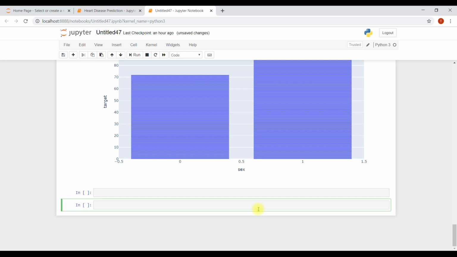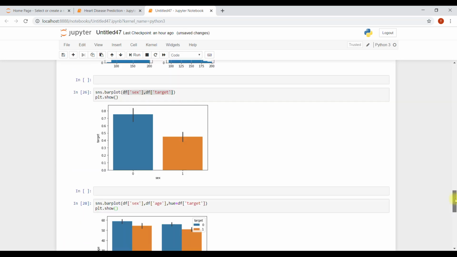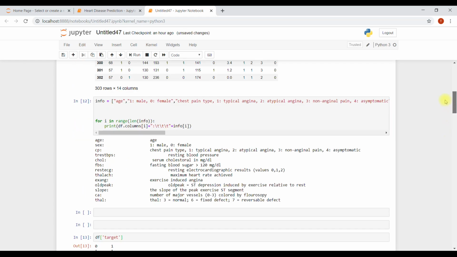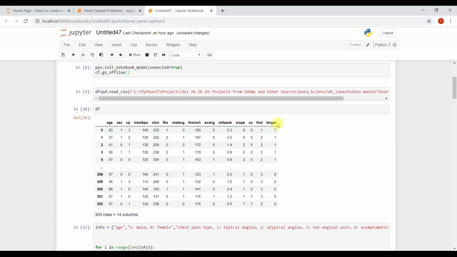Now let's go for one last graph, the heat map. For a heat map we need numerical values to visualize. What is a numerical value? Gender is not numerical, it's just a binary value.